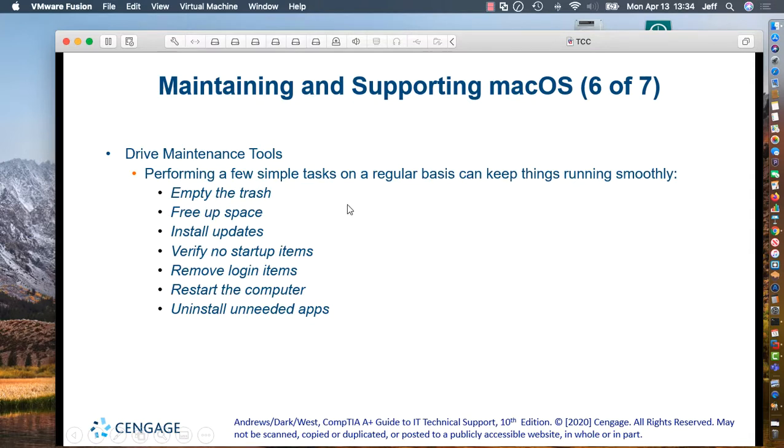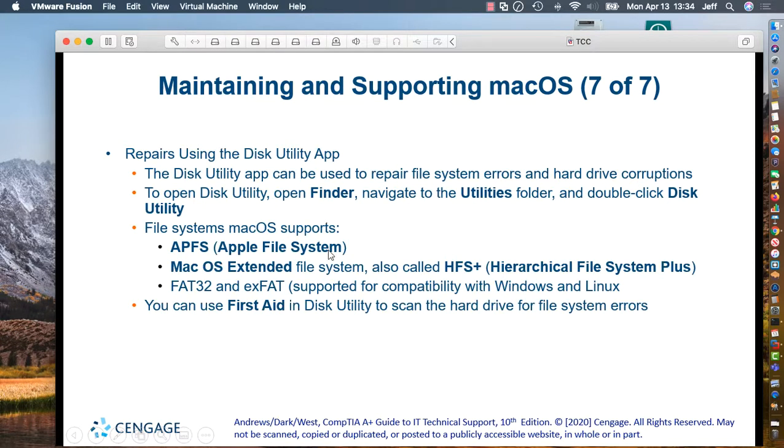Drive maintenance: you can empty the trash down here in the lower right. You can free up space and install your updates, verify no startup items, remove login items, restart your computer occasionally, and uninstall unneeded apps. We have a repair disk utility under the Utilities folder.